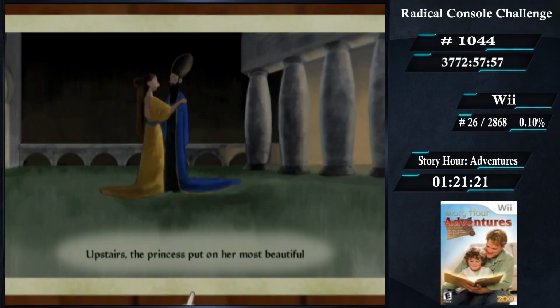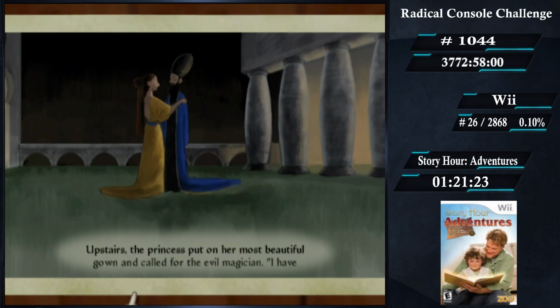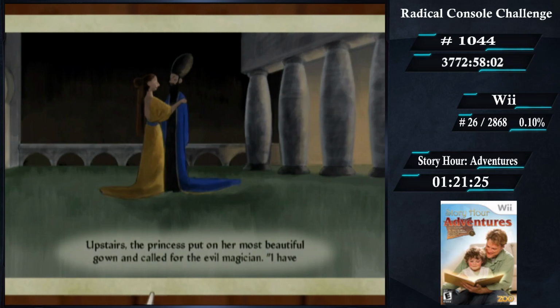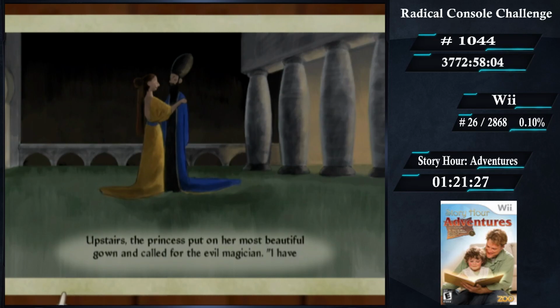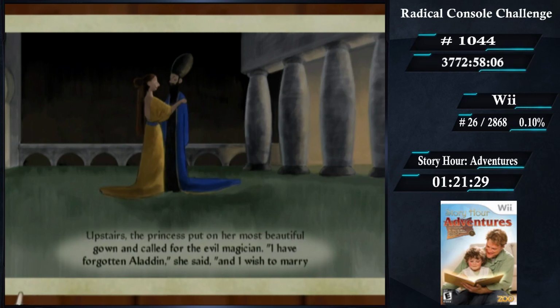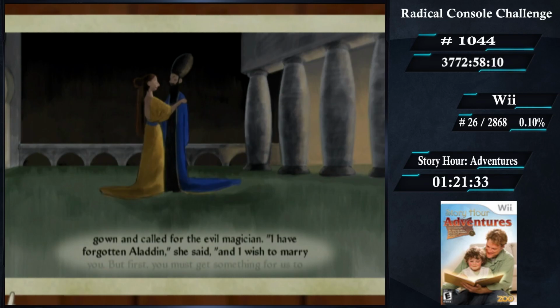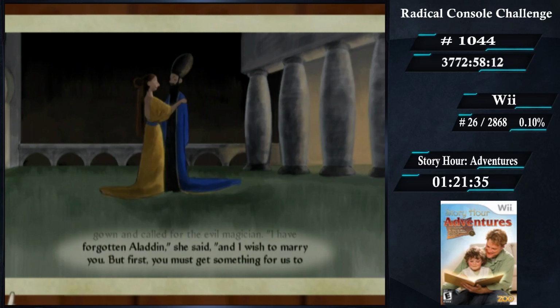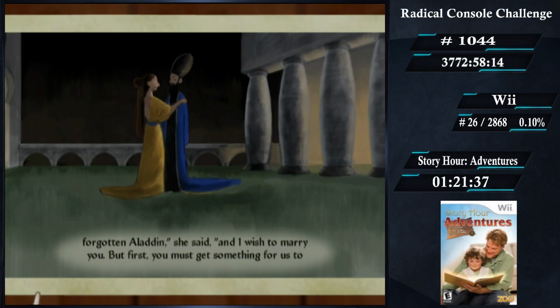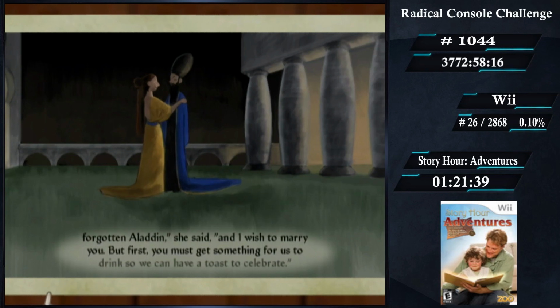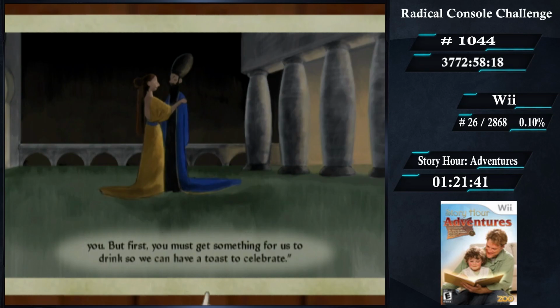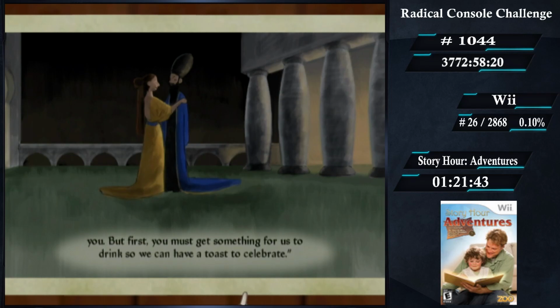Upstairs, the princess put on her most beautiful gown and called for the evil magician. "I have forgotten Aladdin," she said, "and I wish to marry you. But first, you must get something for us to drink, so we can have a toast to celebrate."